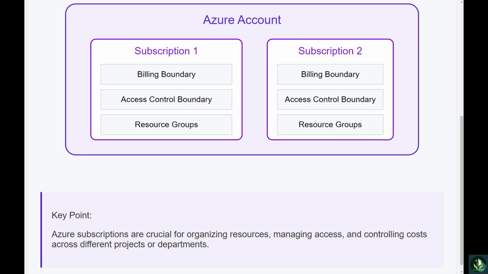Remember, while you can have multiple subscriptions, you should balance the benefits of separation with the potential complexity of managing multiple subscriptions. The goal is to create a structure that provides the right level of organization, access control, and cost management for your specific needs.